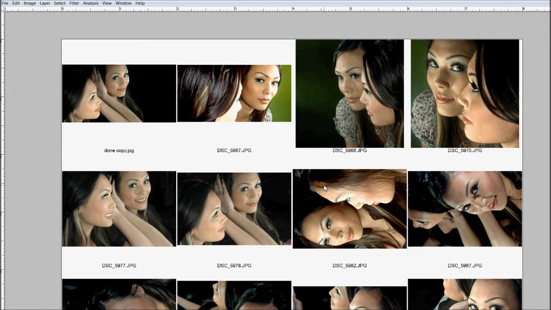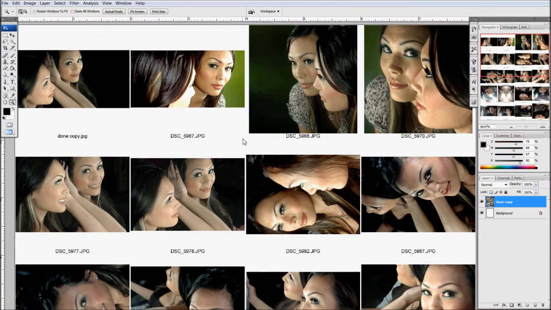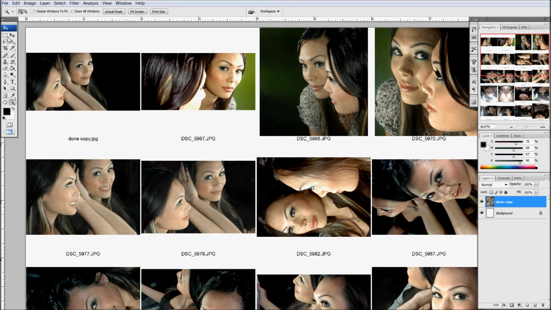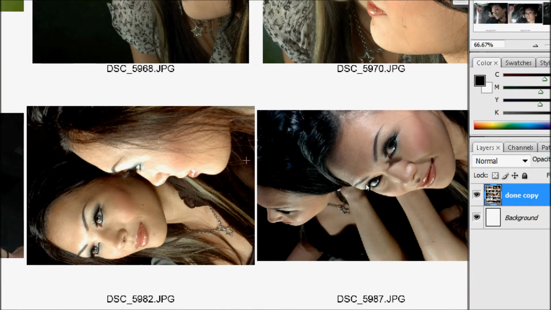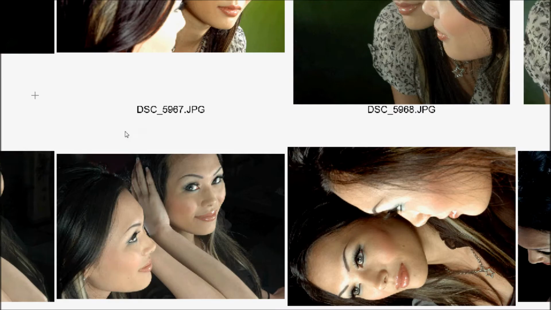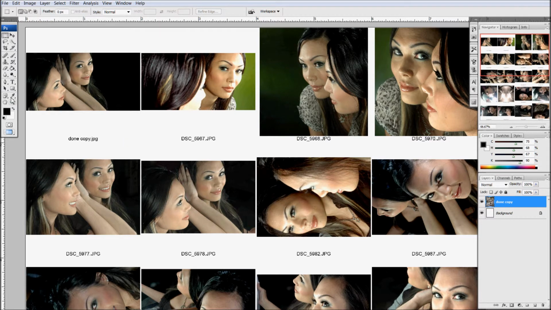Looking at this image right now, you're going to notice that the text is black, and you want to change that. Here are the 2 layers I was telling you about. You have this layer, and then this is the background layer. We're going to highlight just the words themselves. I push Tab to bring back my tools, and I'll go to Marquee, which is M, or just this square tool or circle, whatever shape. I will use square, and I'm just going to highlight the actual words.